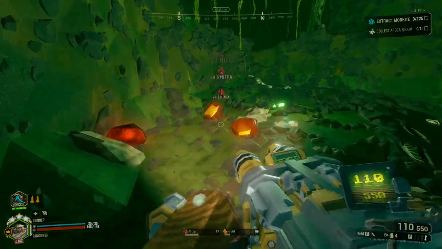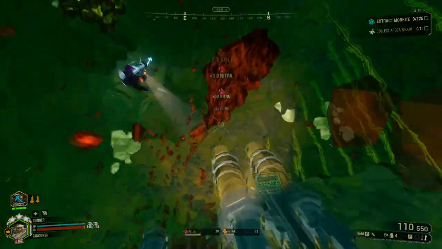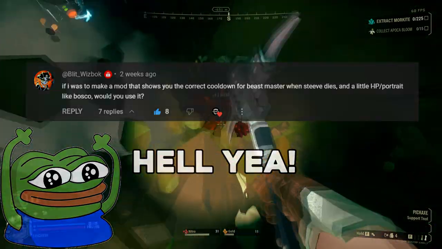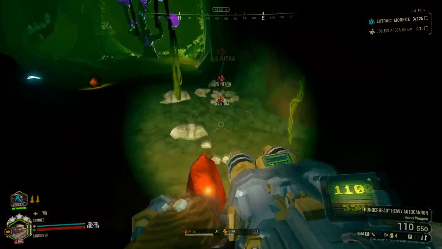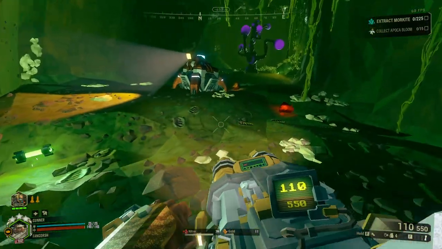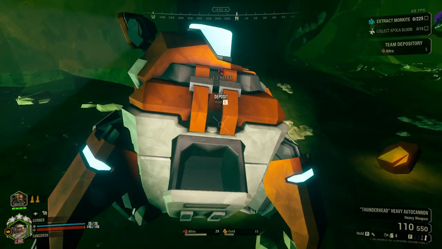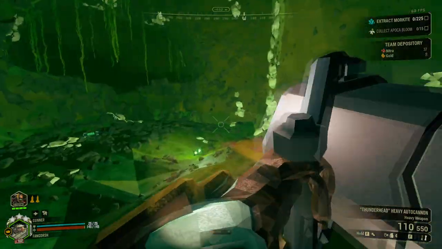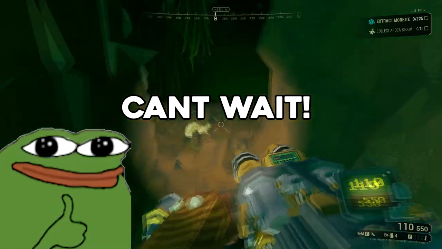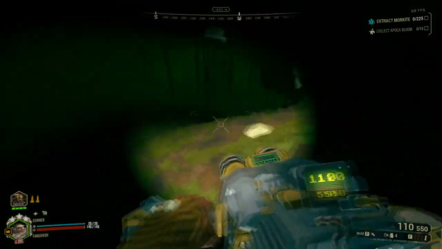I'm really excited for this one guy in my comments. He said he was gonna be making a Steve mod that shows the health as like Bosco would on the side there. I think that's what he was describing it as. And it would also show you the proper cooldown time for when you can actually grab a new Steve. So hell yeah, dude. So excited for that.